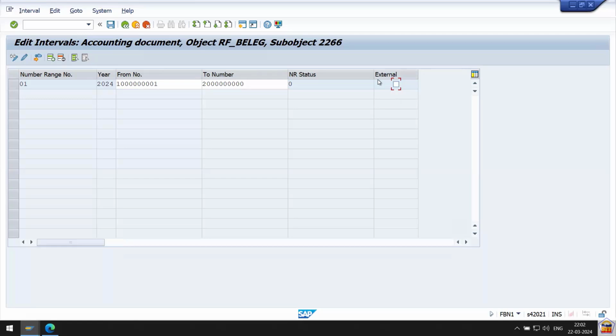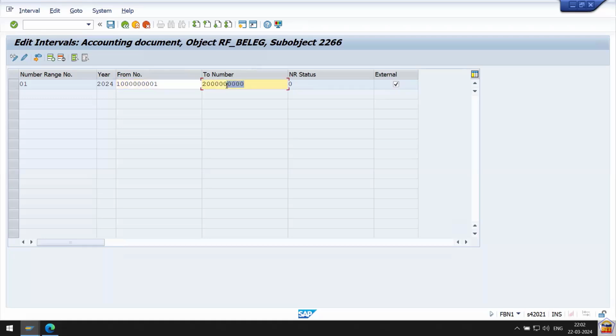The impact is that the system is going to give you the document number automatically as and when you save the document. That document number would be based on the number range you have maintained here under the internal number range assignment. Same way, if you select the checkbox, then the numbering will be external. Every time the user has to enter the document number.